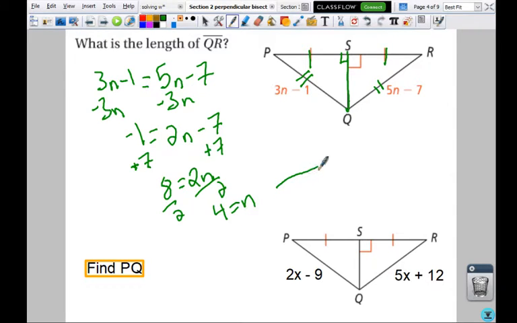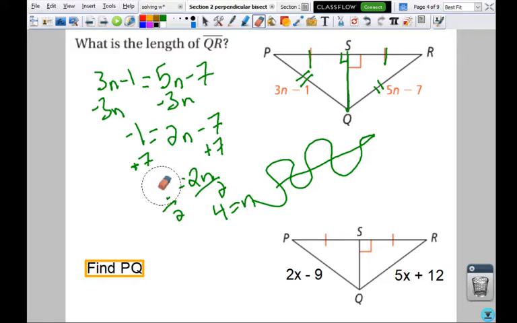Are you sure 8 is supposed to be there? What's wrong? Negative 1 is supposed to be plus 7, so it's 6, because it's negative 1 plus 7, right? Oh yeah, 6. I was a little confused. There we go. So we get 3. That was my bad. Negative 7. Got that negative right there.